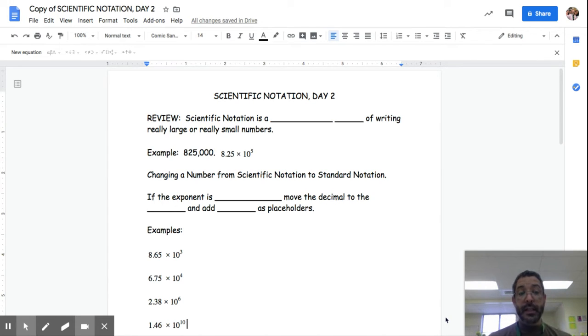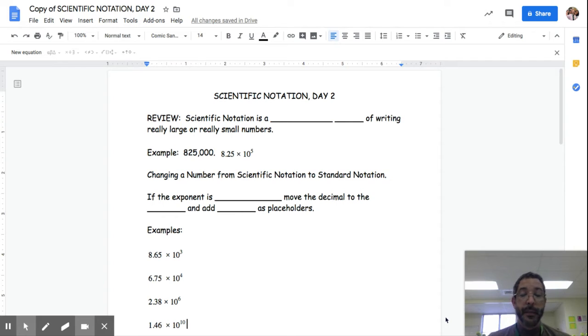Before you do this, please make sure that you went to Quizzes and did the Quizzes game on scatterplots. It's review. It should be very easy for you. It's in a separate posting, so please do that. Also, there's a video I posted on scientific notation. Please feel free to review that as well to help you become more familiar with scientific notation.